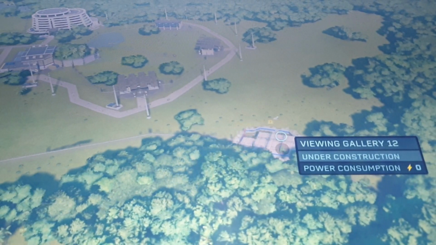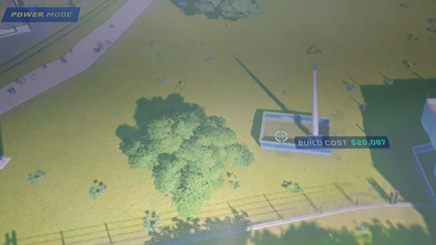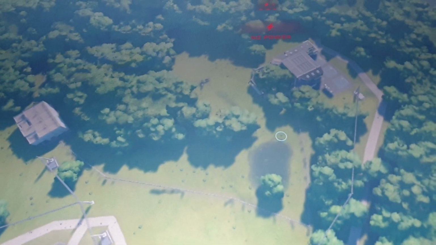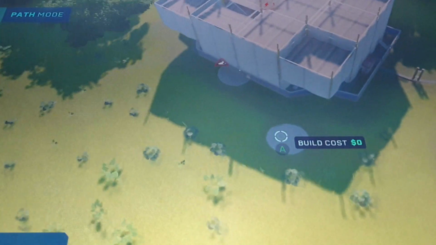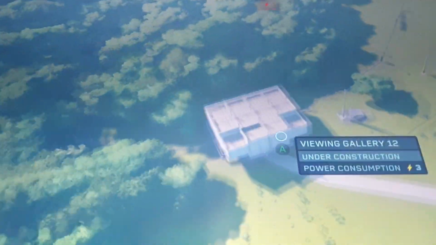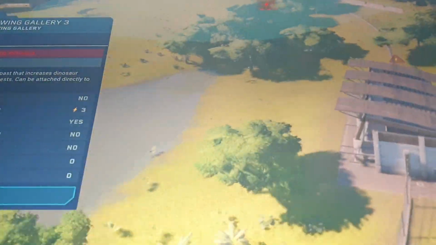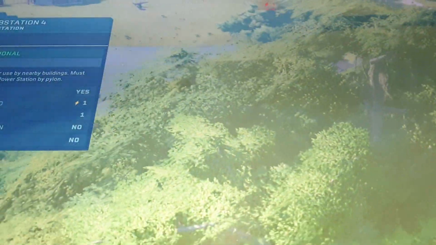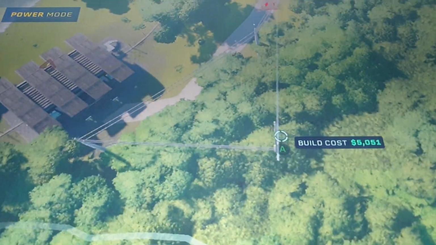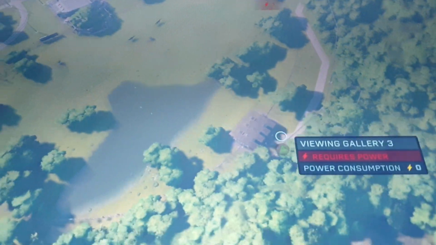Bam. Look at that. Power. There's one. No power. That's okay. We're worried about the path. There we go. What is no power? Why is it no power? I thought we had this. Let's try to get two connections in there. Why doesn't it have power?